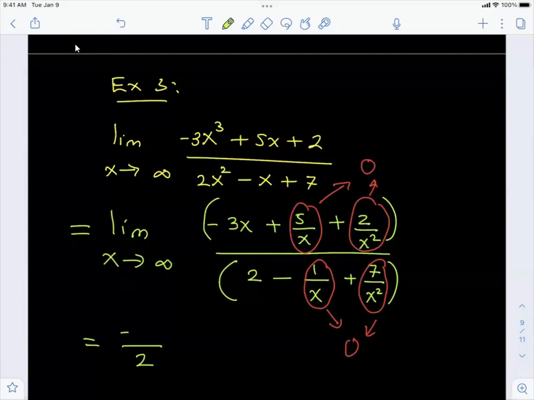So if you write it technically, this is what you're going to get: negative infinity over 2. Now look at this. It is not meaningful to talk about dividing an infinity by half. But don't forget, infinity is not a number, it is a never-ending process. So if you divide an infinity by 2, that's not going to change anything from that infinity. It's going to be just negative infinity yet. So our final answer in this scenario is negative infinity.